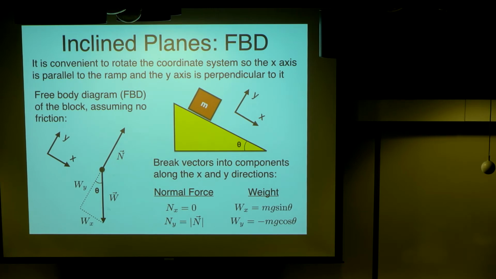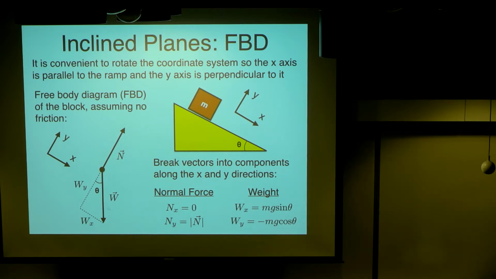So if we have an inclined plane, my point is this is your free body diagram. Again, we're assuming no friction here. If there were friction, that would be an additional force on this diagram, but for now, we're ignoring that. So all we have really is the weight of the block and the normal force. Those are just the only two forces we're dealing with.